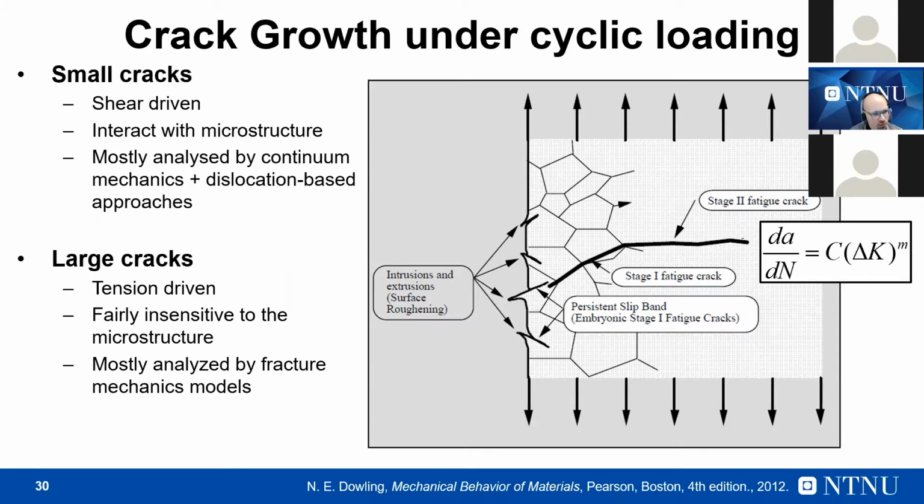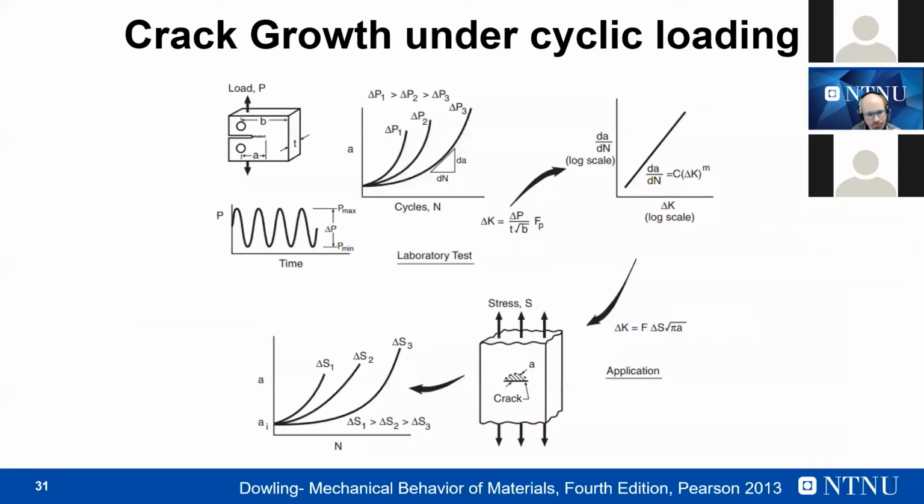This is important, of course, for understanding the final life of our component if we have an initial crack that we can detect in our component. But you should remember that this is still not the main part of the fatigue life in a component, because 80 or 90% of the fatigue life is spent when the crack is only initiating. And this is the part where local approaches can make the difference, and where we have to be careful when we are designing against fatigue additively manufactured components.